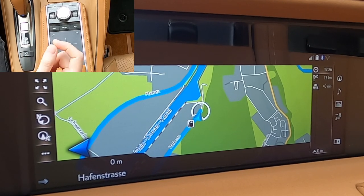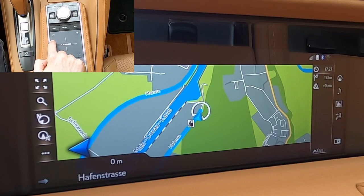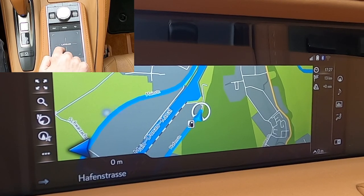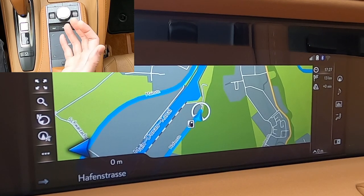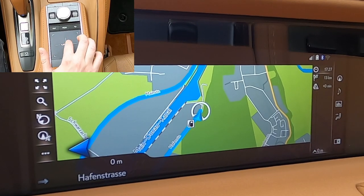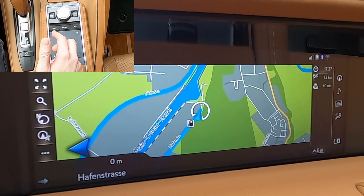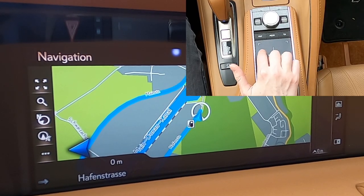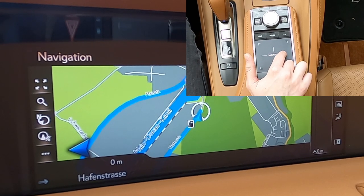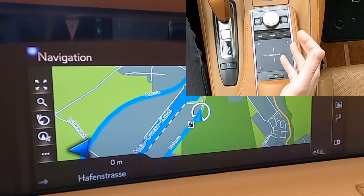However, what we are missing in this system is what is called pointer acceleration. There's no way of being both precise and convenient with the setup. Right now it's on slow, which means it's as precise as possible, but it's inconvenient because I have to lift my finger quite often in order to move the pointer around. On a normal touchpad system, like on any kind of laptop with Windows or macOS, you'll see that you typically have pointer acceleration enabled on trackpads. Some people turn it off for the mouse when they are gaming, but typically you want it on with a trackpad, because that means that when you're moving quickly on the trackpad, the pointer should move more, and that is not an option here, and that's what makes it inconvenient.